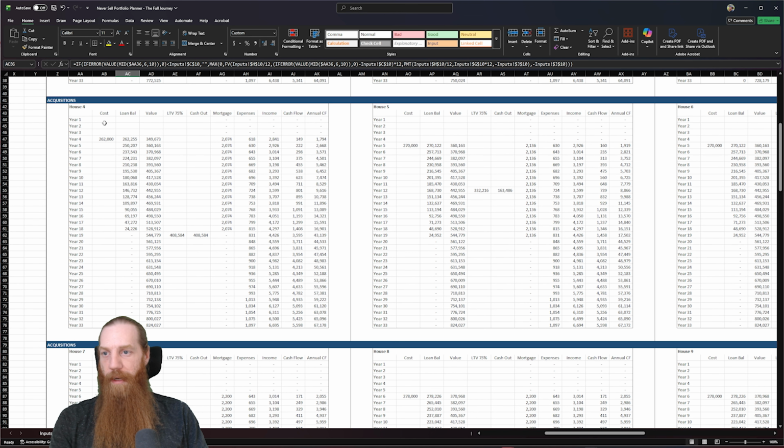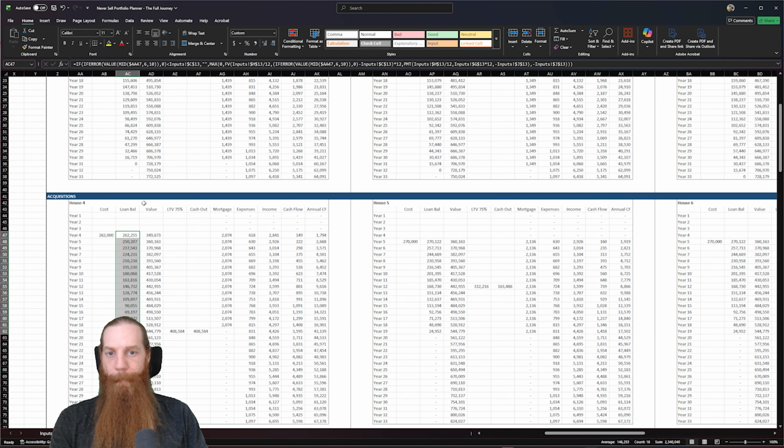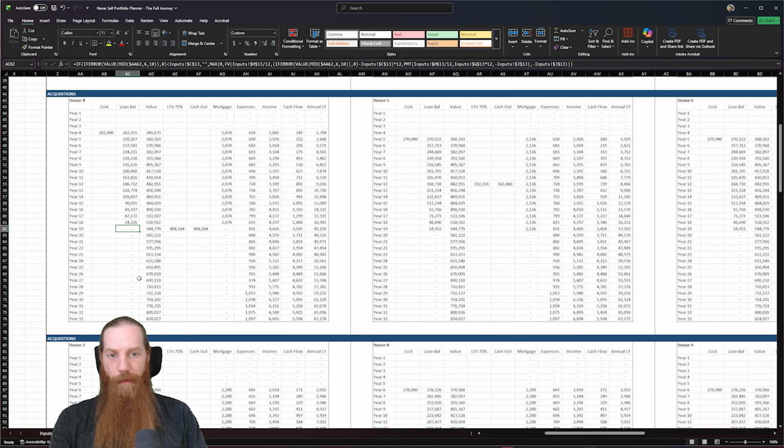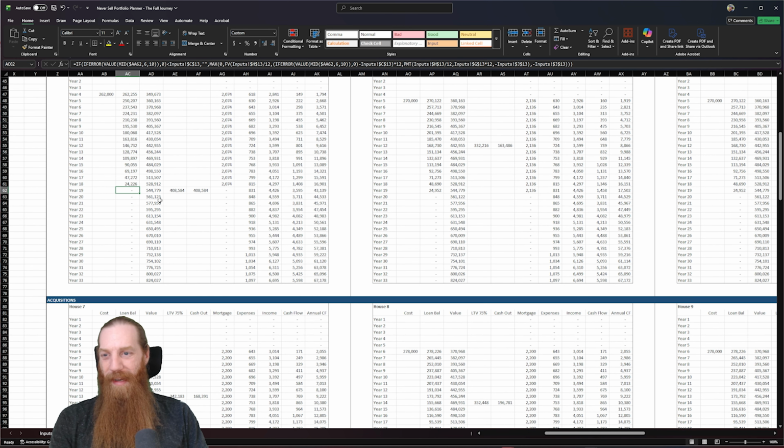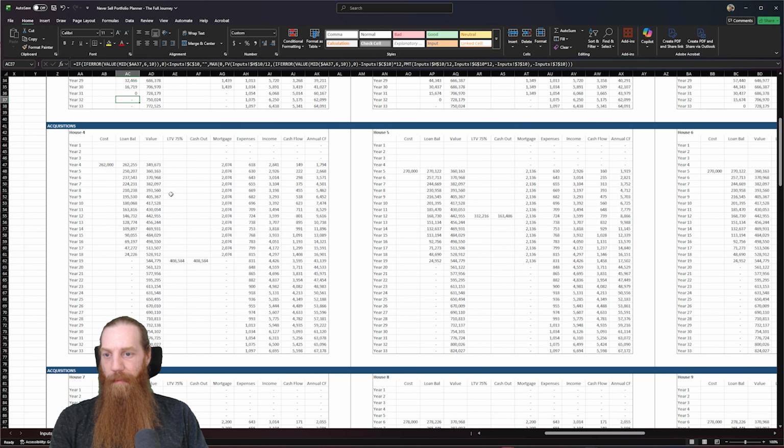If we scroll down here and take a look at a 15-year term, you can see that the loan is paid down all the way to 0 in just 15 years, right? And exactly as it should be. It's kind of funny, it shows zeros there, but then no zeros down here. I do remember messing with that a little bit. I guess I just didn't get it all to be the same. Not that it matters. These dash marks are actually identifying as 0. It's just they're showing as a dash instead of a 0. But 0 or a dash, they're all zeros. So that doesn't really matter.